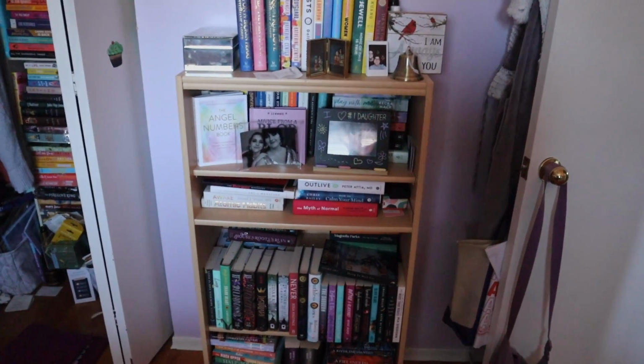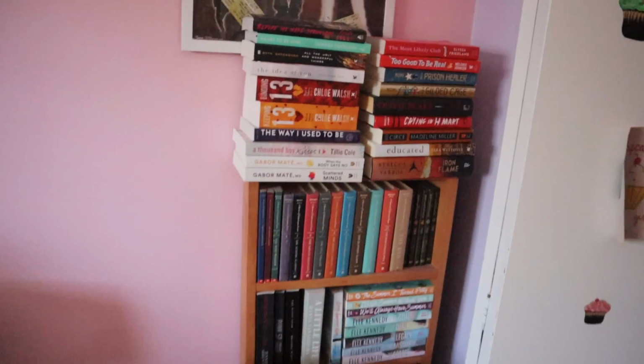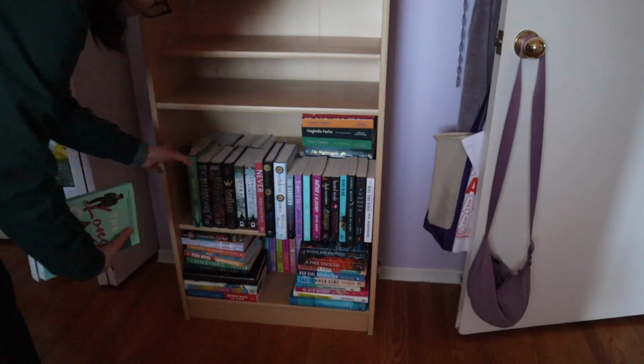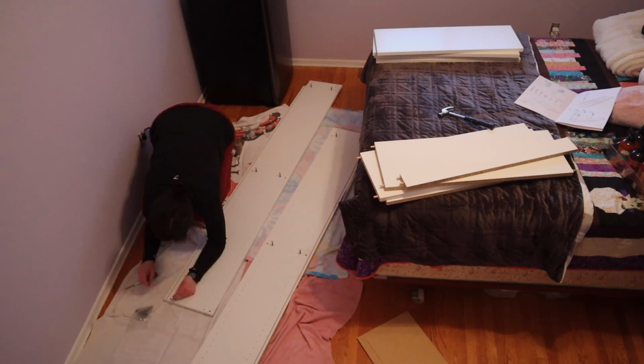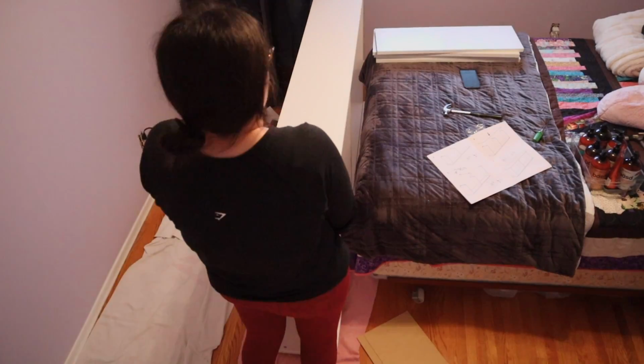My room was in need of a refresh, particularly my bookshelves. Part 1 was repainting my room, organizing and buying my bookshelves. And today's video is all about organizing my books in my new little library. This project was a long time coming and the organization will always be a work in progress, but I am so excited to show you how it turned out. I want to welcome you to my cozy little library.